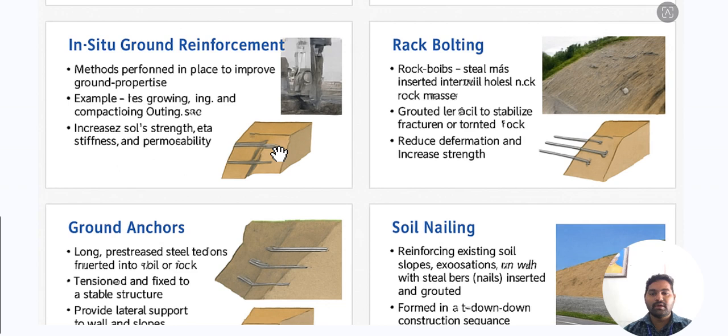But when compared to the remaining one, the first one, this method is not that important or efficient, because in the first method we are giving compaction to the soil, but in the second method we are just placing the reinforcement itself. We are not disturbing the natural soil, but in the first one we are disturbing the existing soil and providing compaction to get the densest packing, so that the strength is improved.